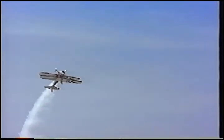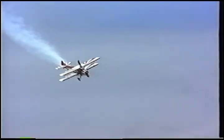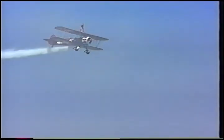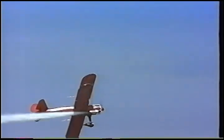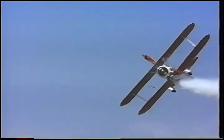Is it dangerous? Not at all, really, because she's holding on and she's strapped in. There's a harness on the top wing that Pat's into, and over the years, she and Bob have been doing it to where they really kind of work hand in glove, so to say, and so he's not going to put her in a situation that's uncomfortable, and he knows what she's going to do up there. Having someone on top of your aircraft has got to change the way the aircraft flies, though.